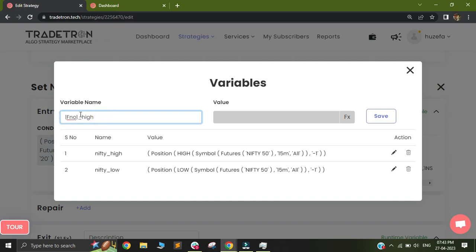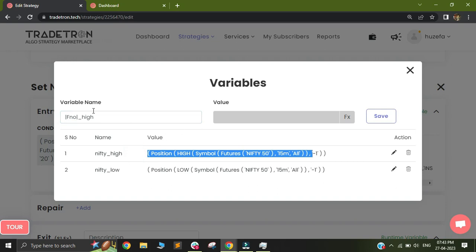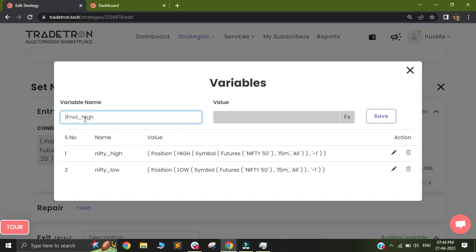So now this variable name will generate a variable with the value that I select out here for that particular list. Let's say if HDFC Bank is in this particular FNO list and a trade is generated in HDFC Bank, it will generate a variable name called HDFC Bank underscore high. This way it will generate my variable name only for that instrument in which my trade was taken. You can put in a value as needed by again looking up the list.